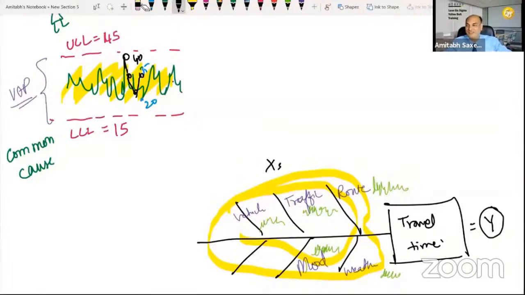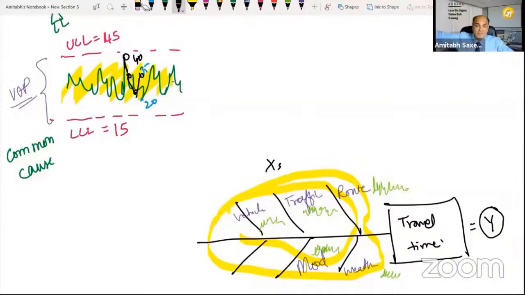Sorry, a green belt or a black belt or a yellow belt or a Lean Six Sigma person will say, my dear friend, even if you don't celebrate or give a motivational speech, the process is going to vary between 15 to 45. This is natural variation. Don't waste your time finding causes. Like when my boss asked, why yesterday 20 minutes, today 35 minutes? If he's not a yellow belt, he's a normal person. I will not tell him, sir, it is because of common cause, don't waste my time. I will not tell him that.